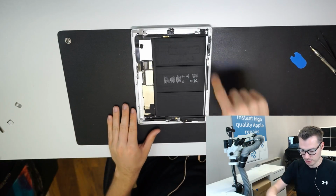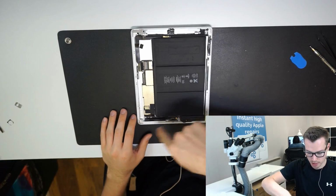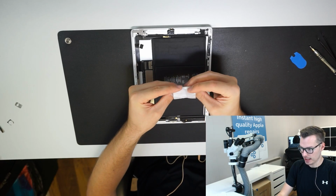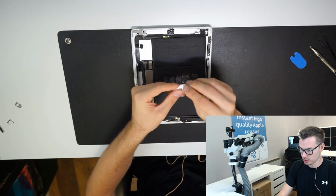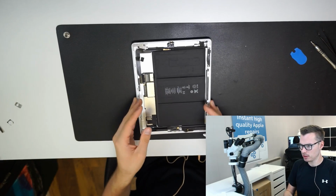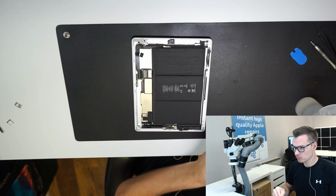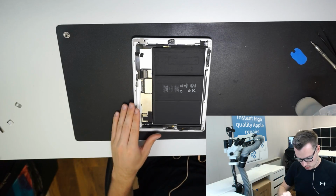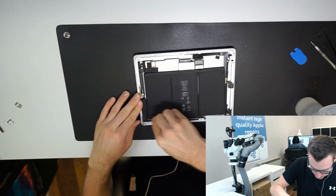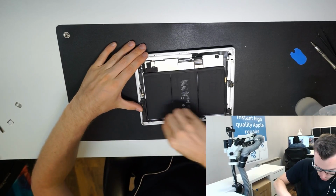So now what we want to do is polish the edge, which is what most people skip. What I like to use is lint-free nail wipes. You can get these on Amazon, so they don't leave a mess on the side. So you just want to polish it until you see the bare metal, pretty much. Until no more glue is left.